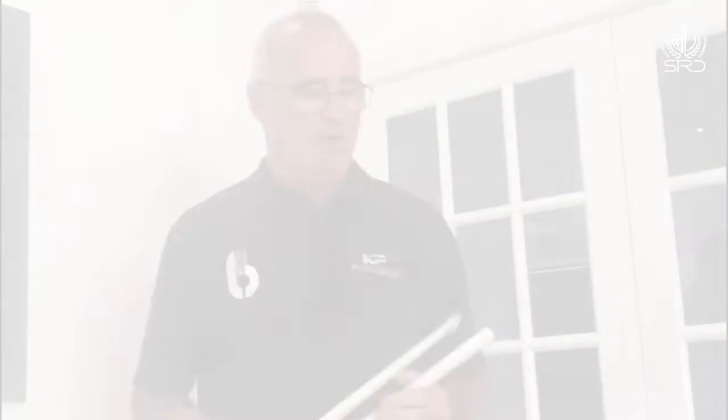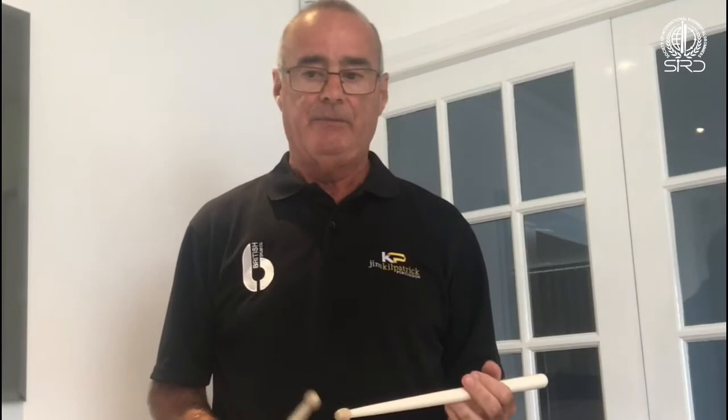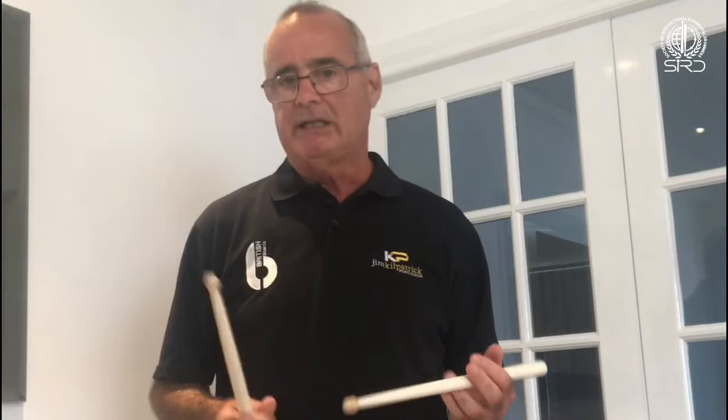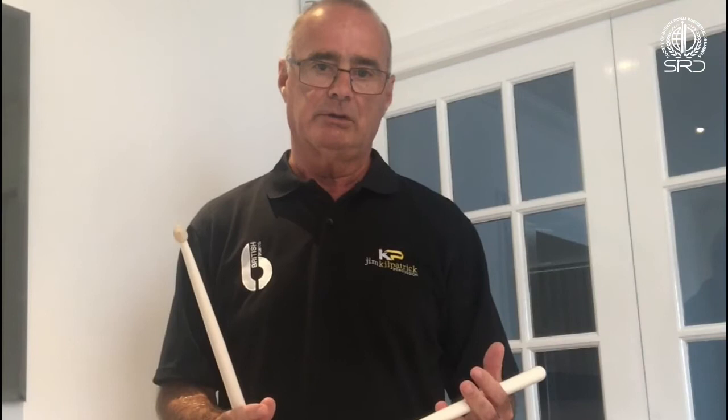One of the differences again is I think we play a lot of closed rolls or buzz rolls. Now this comes from the mammy daddy. When I learned to play, or was taught to play, a close roll or a buzz roll, I wasn't allowed just to go into a roll. I was taught to take it from the double stroke roll. So the double stroke tap, we call it mammy daddy.